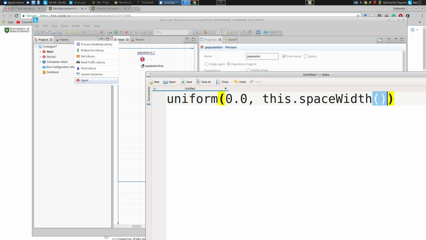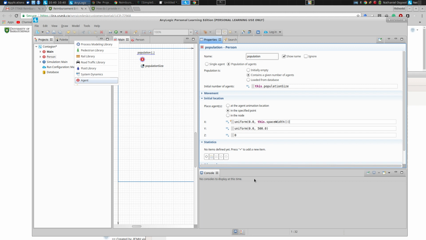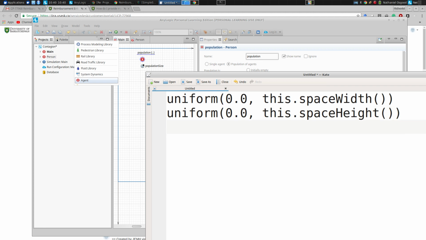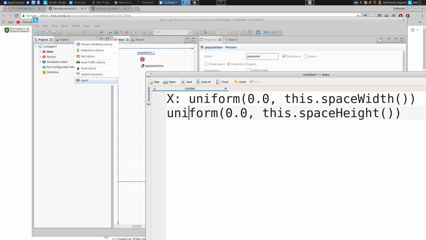Give me your result. And we're just not giving it any information. It doesn't need any information to do its job. So that's why we have this begin paren, end paren. Okay? And this next one down, we'll say 0 to space height. Space height. This one. So the next one down for y is this. So this was for x, and this was for y.